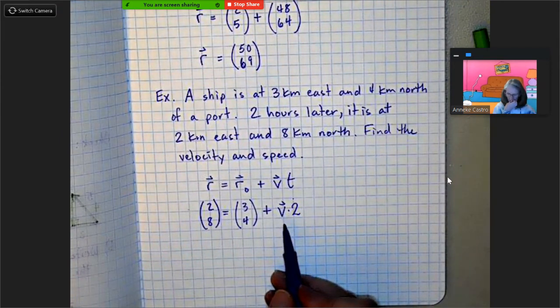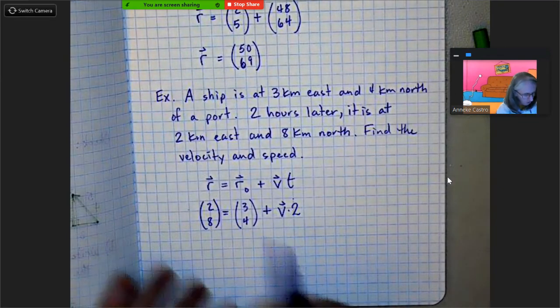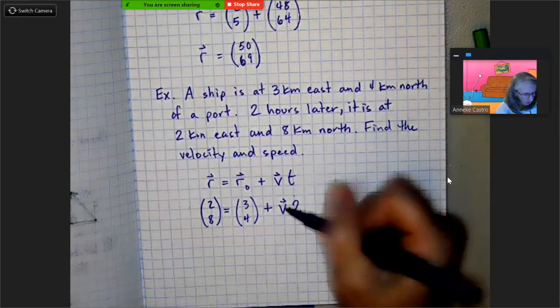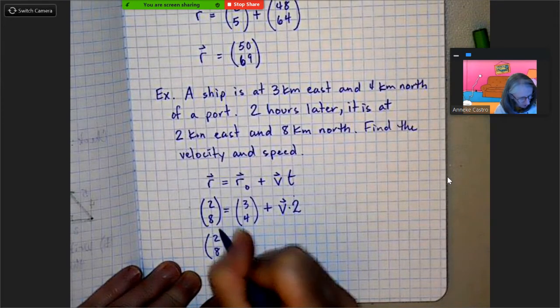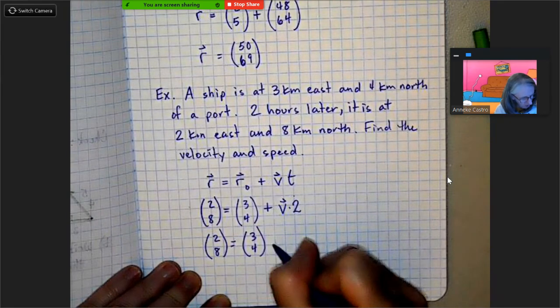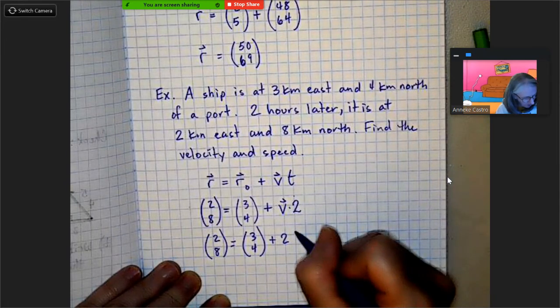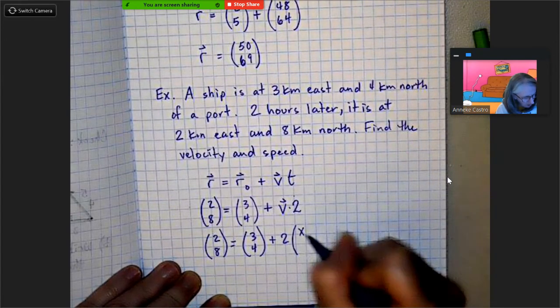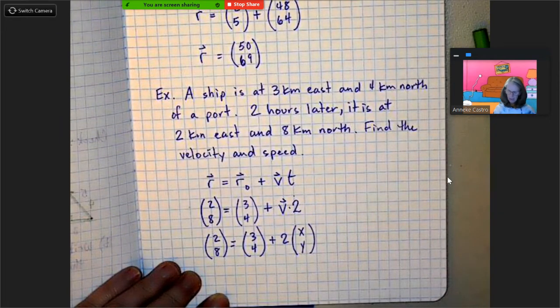Okay, so now I'm going to write 2 equations. Actually, let me write the velocity vector as x and y first, and then I'll write my equations. That'll make more sense. So the velocity vector, I need to solve for, I'm going to put the 2 on the other side because having 2 on the right-hand side bugs me. The velocity vector has an x component and a y component. So now I need to solve for my x and y.